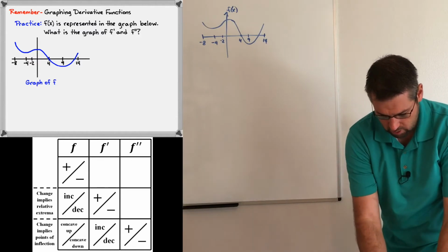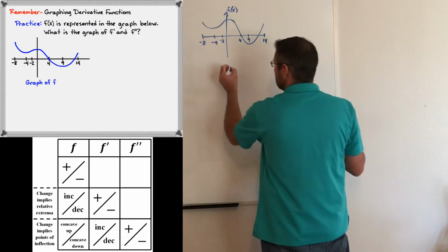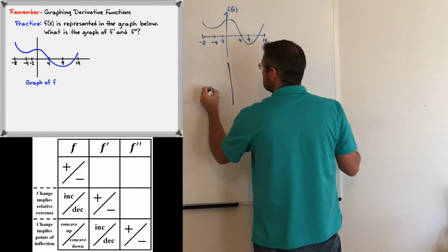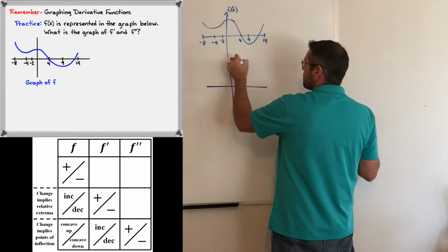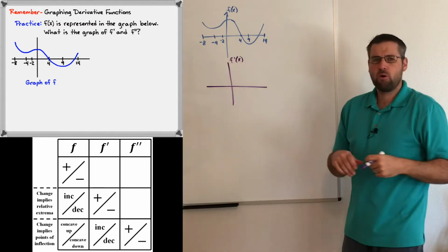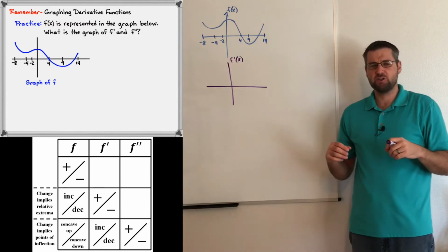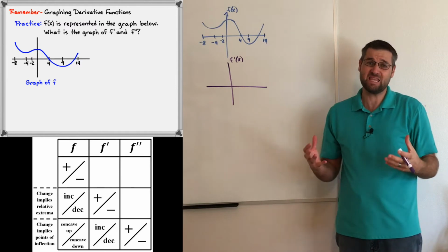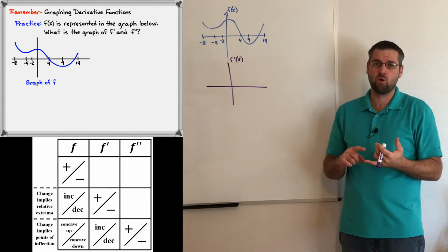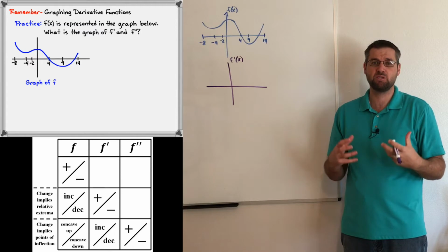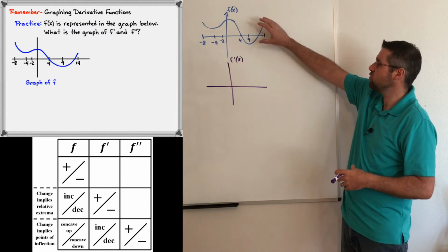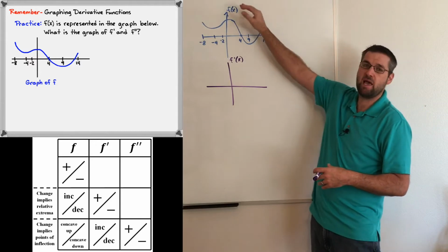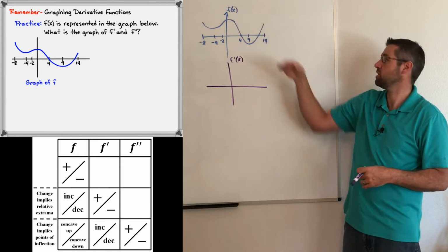So let's go ahead and take a look at the graph of f prime. And I'll do it right underneath it just so that we can compare it. Now, if we're looking at f prime, what are we looking for? Well, when I go to graph a derivative function, I look for three main things. Number one, I look for when the derivative is supposed to be 0. And if we're looking at the graph of f, we can see that the derivative is 0 anytime that f has a horizontal tangent line.